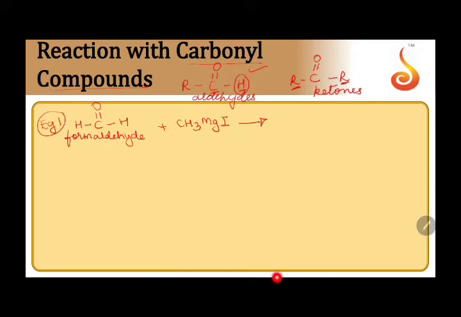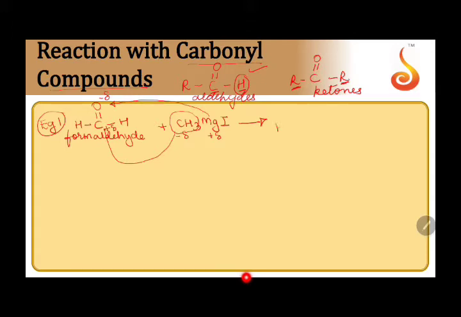Now this is an addition reaction. You all know, students, that magnesium is electropositive and therefore it has a partial positive charge. And therefore the carbon here gets a partial negative charge. Similarly here, out of carbon and oxygen, oxygen being more electronegative is partially negative, whereas carbon here is partially positive. Opposites attract, and therefore our methyl group, which is negative, adds to this carbon, whereas magnesium adds to this oxygen.